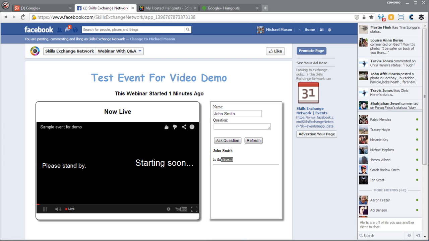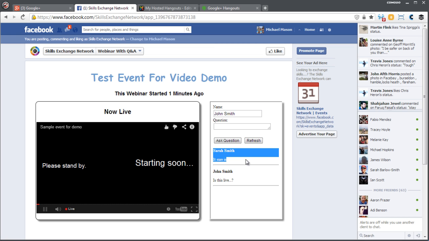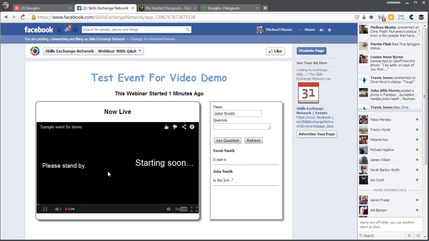And we have the Facebook page open with the test event for video demo, and we're making a response directly through text, but typically the response would be through video, although the delay is around 30 seconds or so. So the video that the person sees and the question they ask is probably around a minute beyond when you've actually given that information. So you have to bear that in mind with the lag in the information coming through. So if I refresh this page now, you'll see that there's a response there. That response could just as easily be from me watching 3,000 miles away or wherever, or the response could be in video live through the video itself.